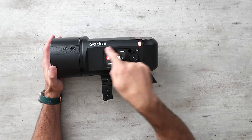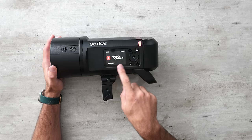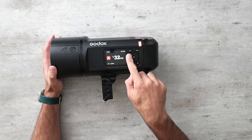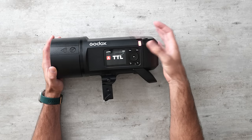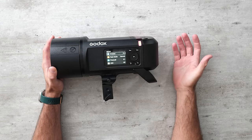All Godox lights have a very similar setup. Rotate the knob to change power output, hit the mode button to switch between TTL, multi, or manual mode, hit menu and scroll to change settings, then press set. The new AD600 Pro 2 has a color screen but navigates the same way. It's super straightforward — I like it, although I think a color touchscreen would make it even better. Any photographer will figure it out instantly.